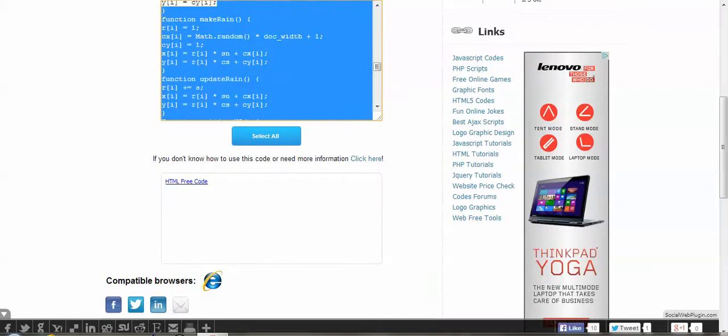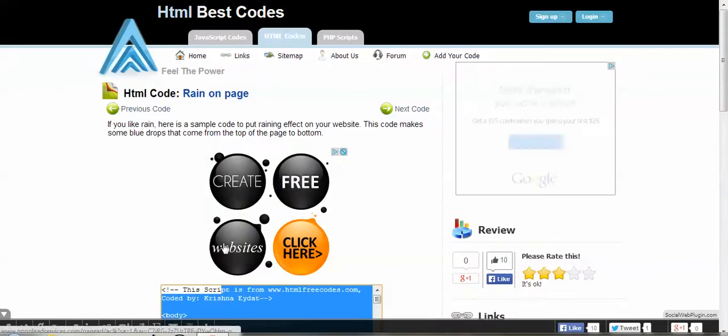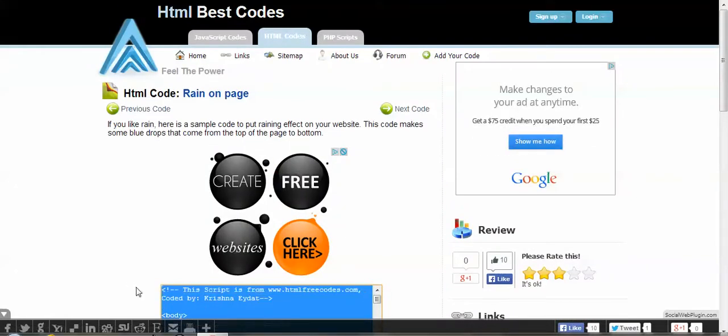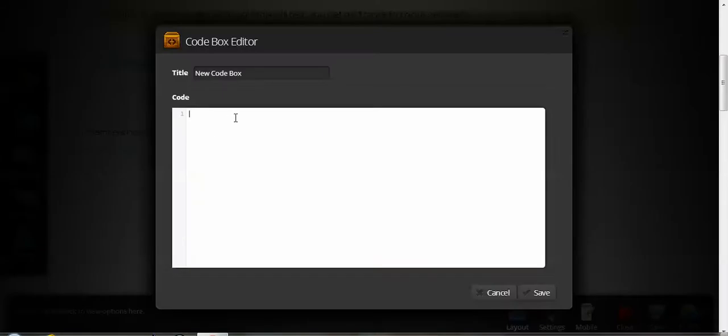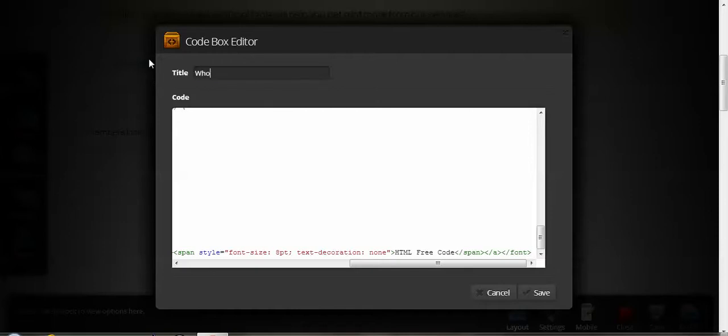Go up here to the top, grab the code box, and we're going to do Control C for copy. That's on a Windows machine. Control V. It's in there, and we're going to say who knows. But you know, if you don't try, you'll never know. So we're just going to try.